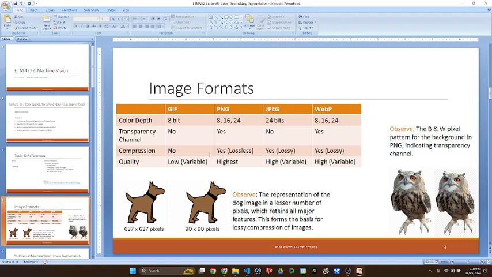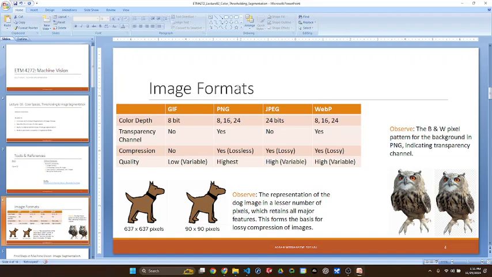It's quite straightforward, but one thing I want you to know is that I prefer to work with PNGs. So can you go over this table and tell me why I might prefer PNG, or what might be the reason behind my preference? Yeah, that's the main, one and only reason. It has compression, but that compression is lossless.